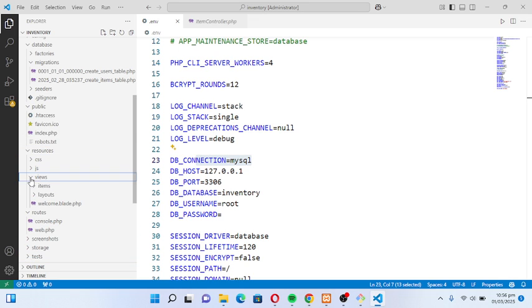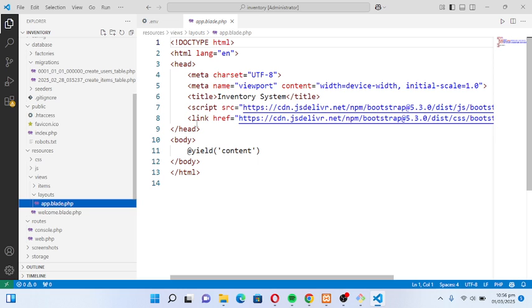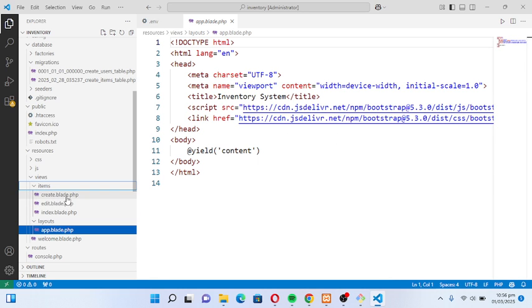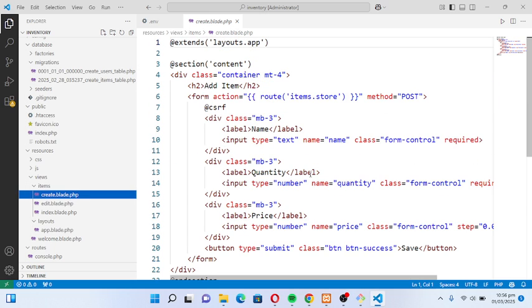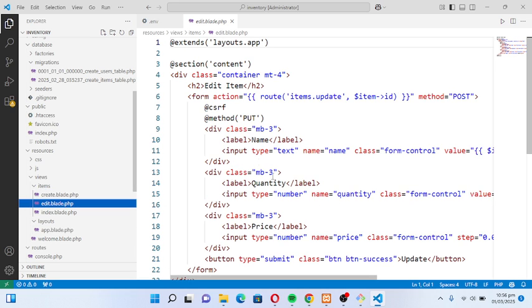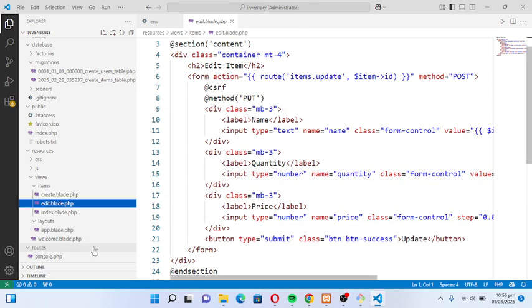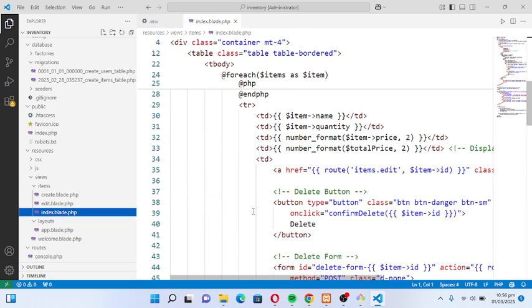resources. For the views, we have here layouts, the blade, Bootstrap online, the items we have create. Okay, Symfony here, quantity, editable, another form, very simple, and then the index.